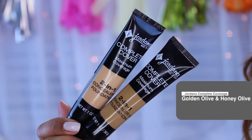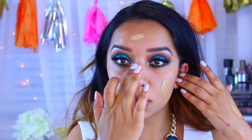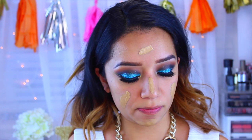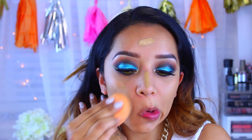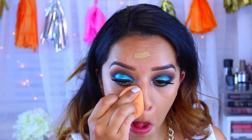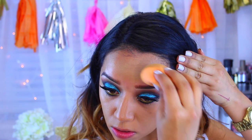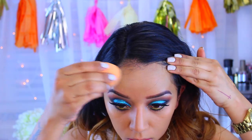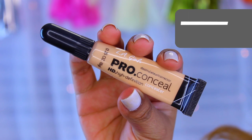Now I'm going to move on to face. I'm taking my Jordana Complete Coverage foundation in the color Golden Olive and Honey Olive. These two are like my perfect shade because one is too light and the other one's too dark. So I'm going to take a mix of both and then just apply them with this beauty sponge. I believe this is the Real Techniques sponge and I really like it. I just always forget to use it. This foundation will give you full coverage, which is what we want for a special night like this.